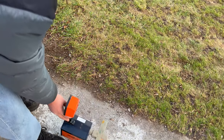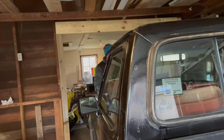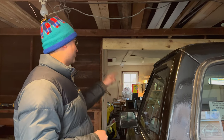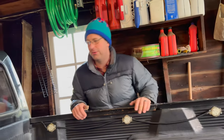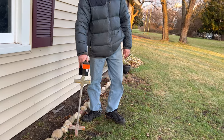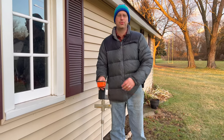Okay, let's see if we can get a better hook on that, or I might have to actually hook the actual wires up to the box. Right now I'm just inducing. I should maybe do a direct connection. Give us one more try, and if not, we'll do a direct connection. That was the same spot where you read it at the rocks. Yep, it's not getting a good signal. Okay, let's try it with a wire.